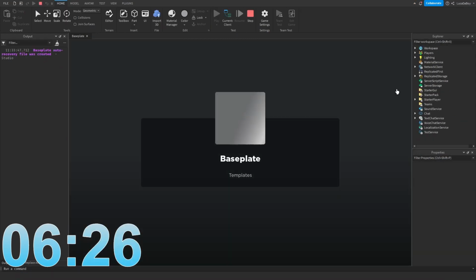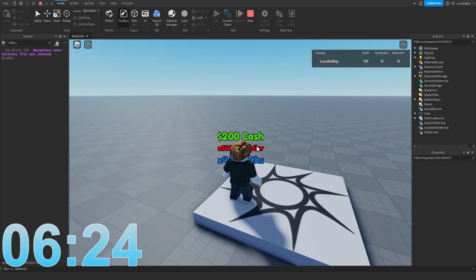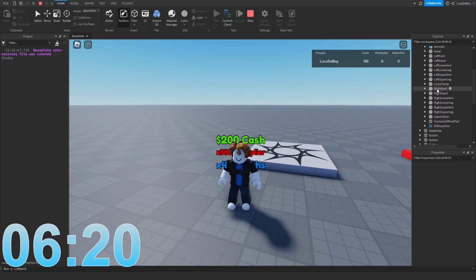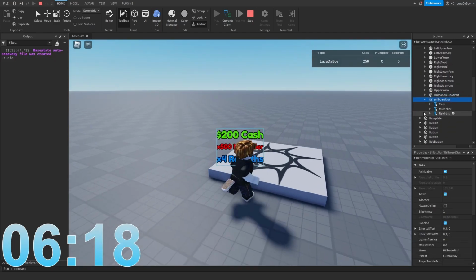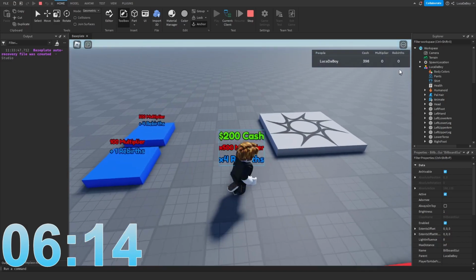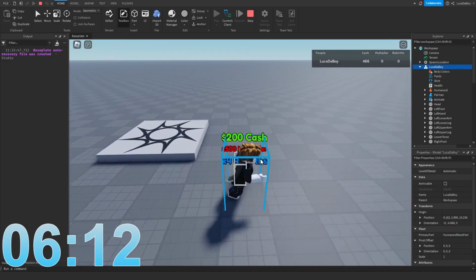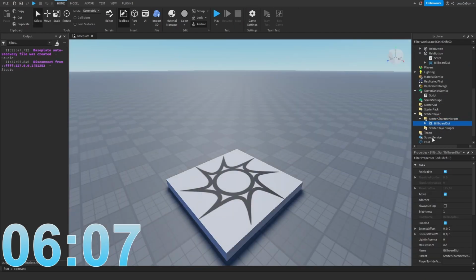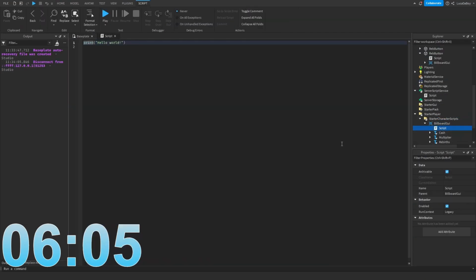So what you will see is, I will have this in my player. Of course, it looks bad right now. I will fix that. So you see that the billboard is in my player right now. It moves a lot because my model moves a lot because I'm walking. So you can prevent that by putting it in the HumanoidRootPart.